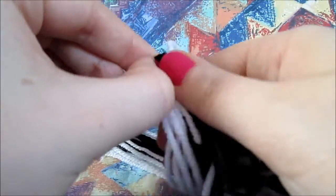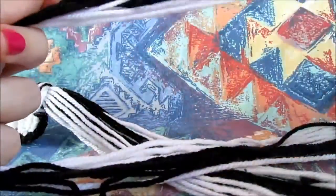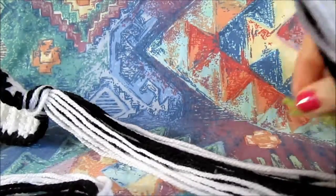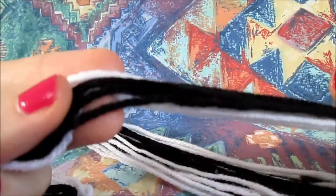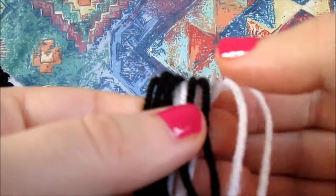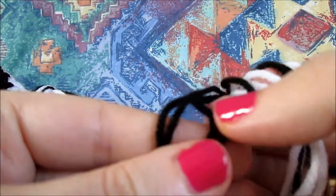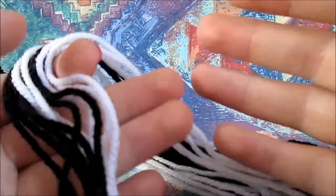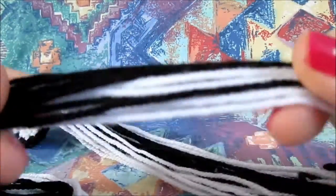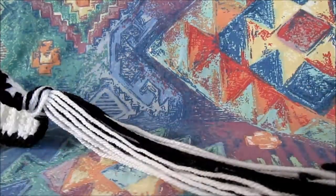But remember, you have to make 2 of those. So basically you're supposed to have two groups of 10 white yarn and another 2 groups of black yarn. And as you can see, I'm separating them. So I'm counting them. You can either do 10 or 6, as long as it looks a little bit full. It's good enough and it's long enough so you're able to actually cut.